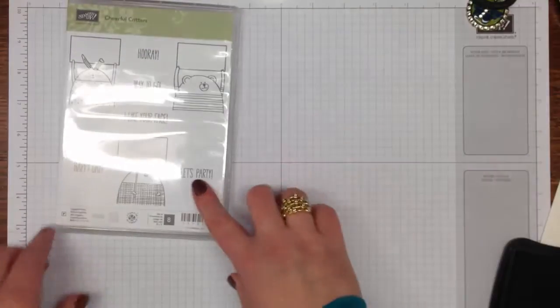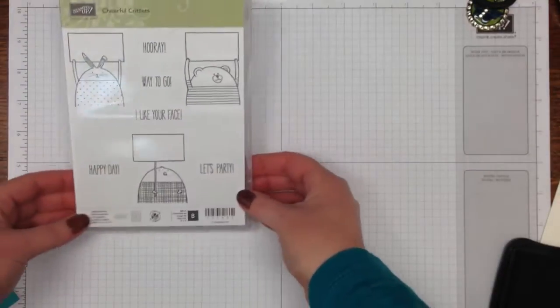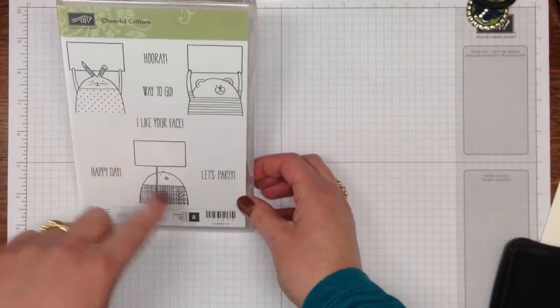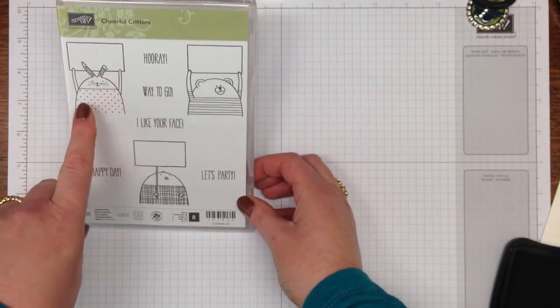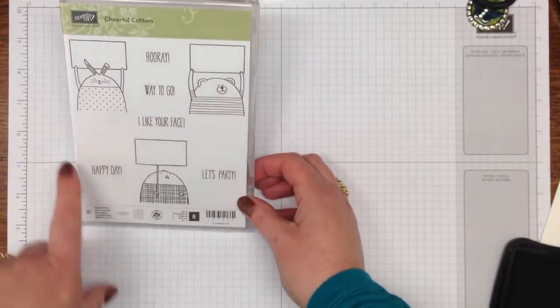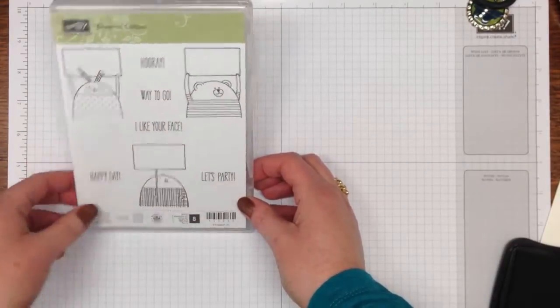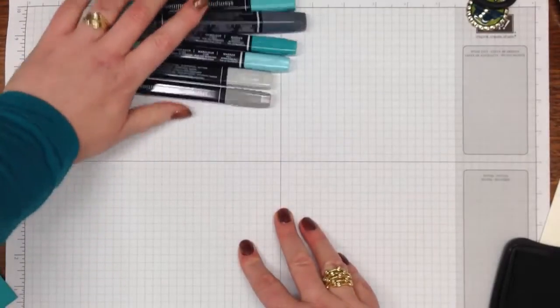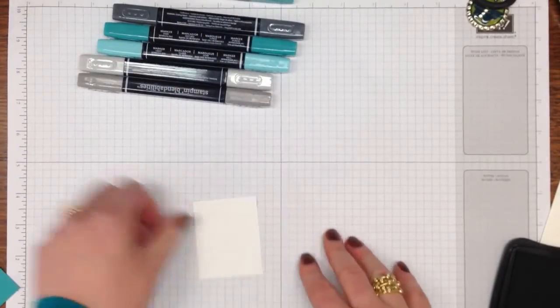The Cheerful Critters stamp set is in the Spring Summer catalogue. It has three main focal images, so there's a rabbit, a bear and a little chick and some sentiments. They're all holding banners. We're actually going to be using the bear. I am going to be colouring in using blendabilities today.